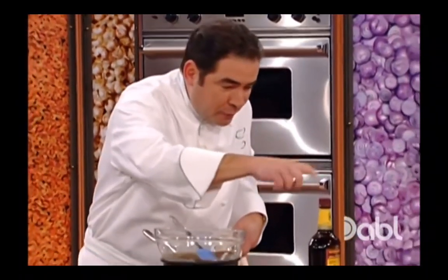Chocolate, corn syrup, cocoa. We're going to mix all of that up for the topping when we come back.